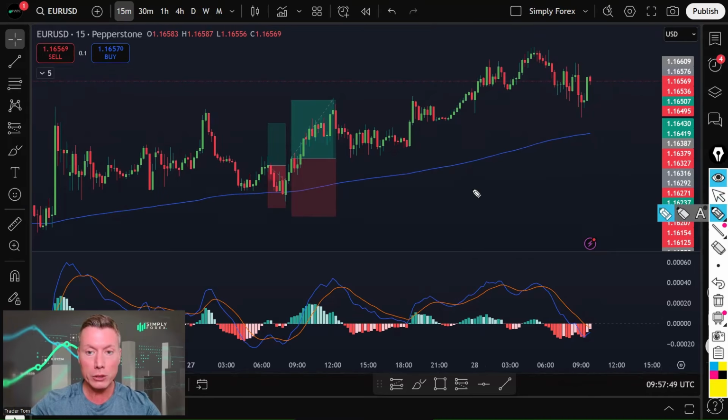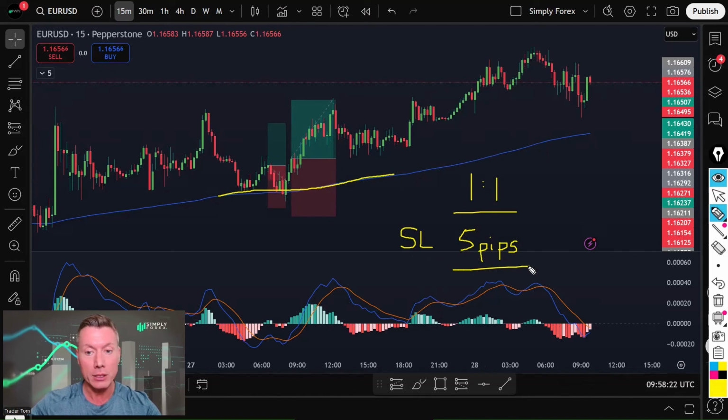Right now, the first tweak is that our risk to reward is going to be 1:1. They were doing 1:1.5, but we're going to do 1:1. And their stop loss was also above or below the exponential moving average 200. But what we're going to do is put our stop loss 5 pips above or below the last M15 swing high or low. So the swing low if we're buying, swing high if we're selling.